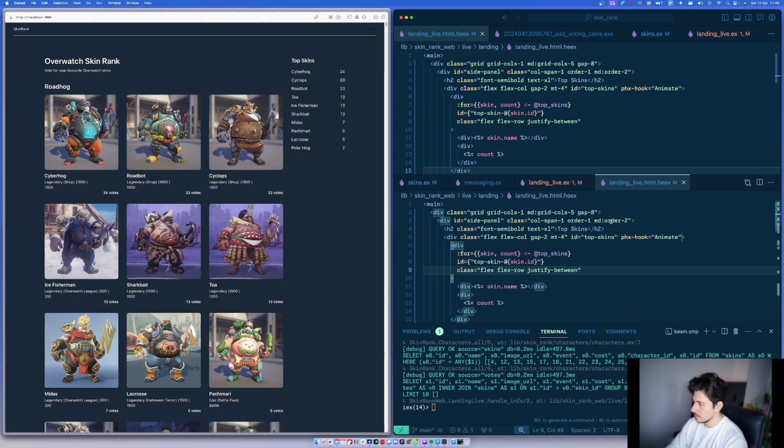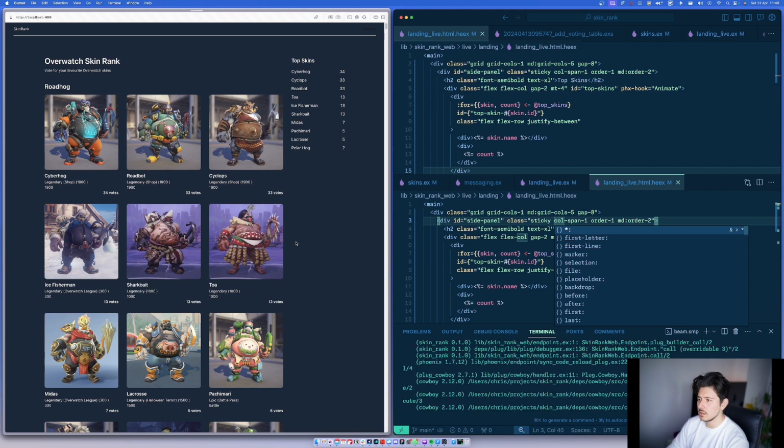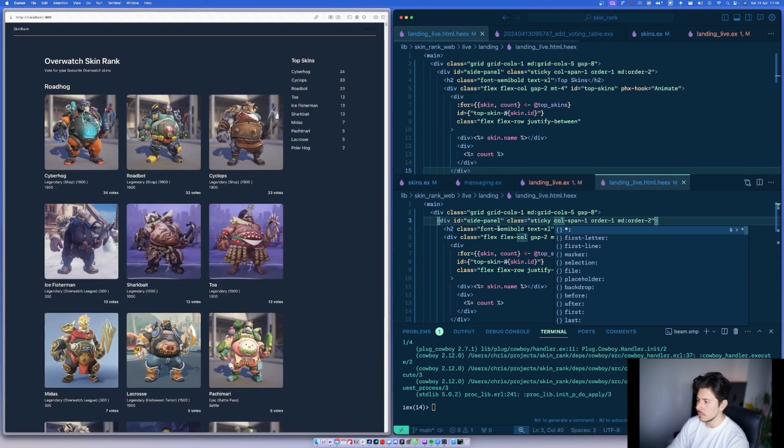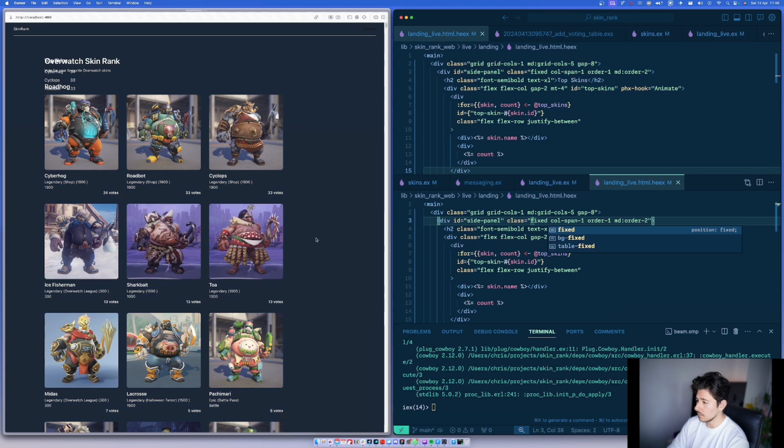Let's make this sticky too. The whole side sticky. Oh, sorry, I meant fixed. But then make this relative. Oh wait, no. Sorry.